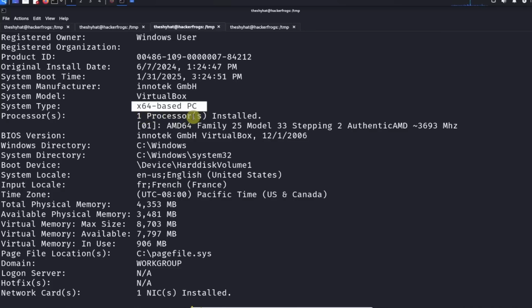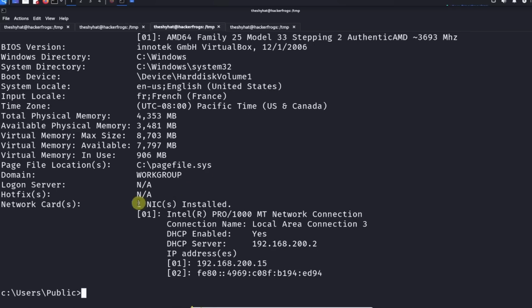Sometimes, especially with really old versions of Windows, you'll occasionally find that the processor being used is a 32-bit processor, and that really affects what kind of exploits you can run on the system. So 64-bit exploits need to be run on 64-bit systems. And 32-bit exploits can be run on 64-bit systems, but not the other way around. So this is just something you need to keep in mind. Okay, so now that we know what kind of environment we're working with, we can upload the Juicy Potato exploit.